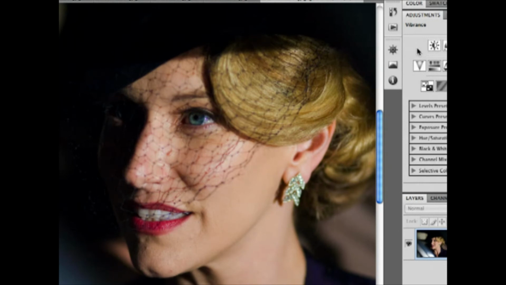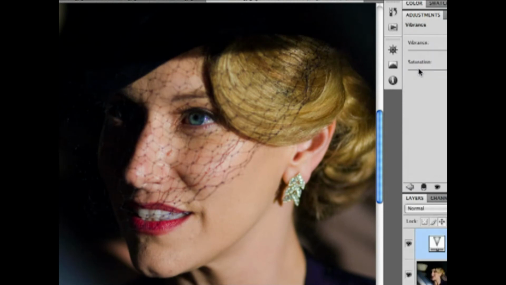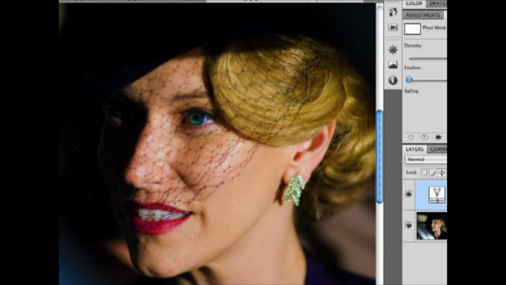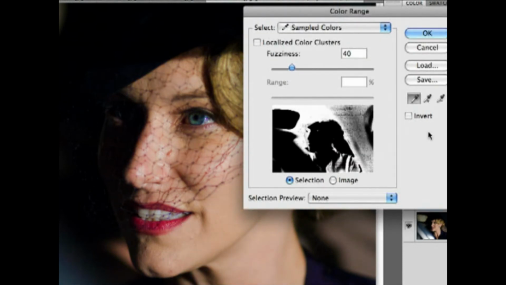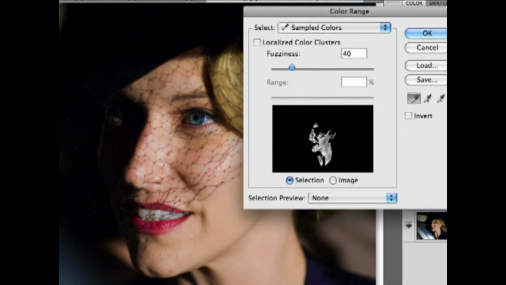If you feel like that goes too far, you can take advantage of the new Masks panel. I'm going to assign a pixel-based color range mask to this particular layer, just in order to highlight the skin tones and nothing else. I can also reduce the density value in order to lighten the mask and expose more of the image to the vibrance adjustment. And I can apply a feather value to blur the edges. Both of these values affect the mask on a temporary and editable basis. You can change the values anytime you like.